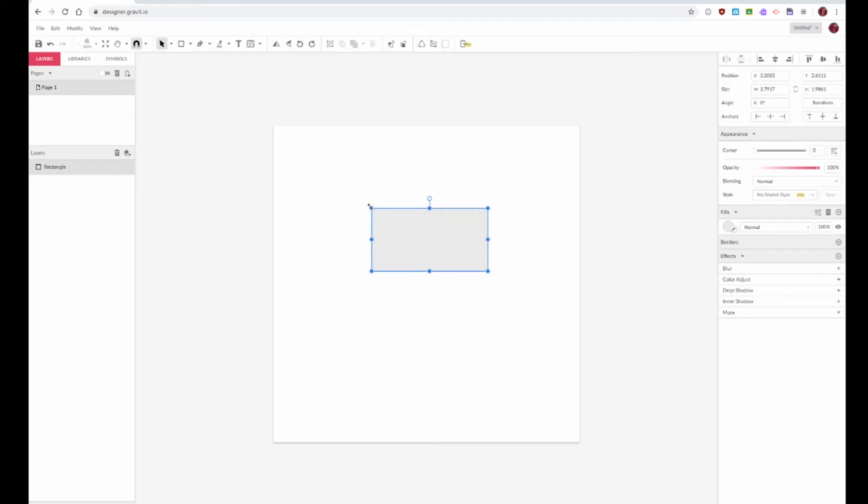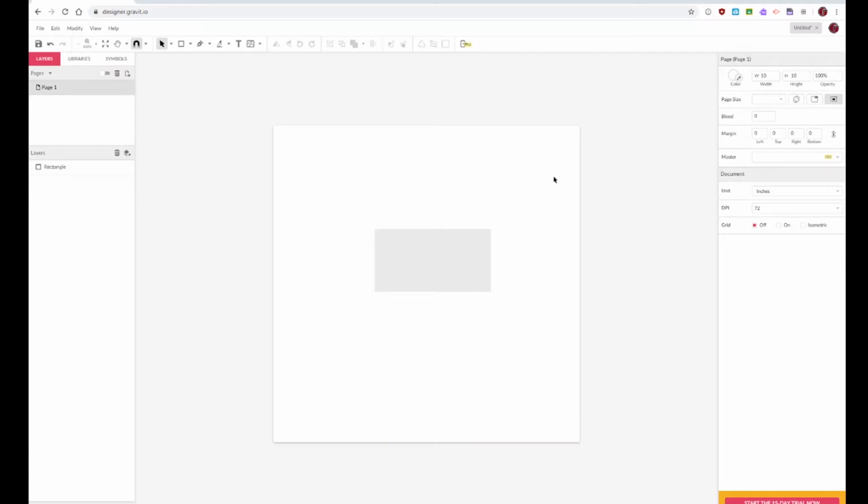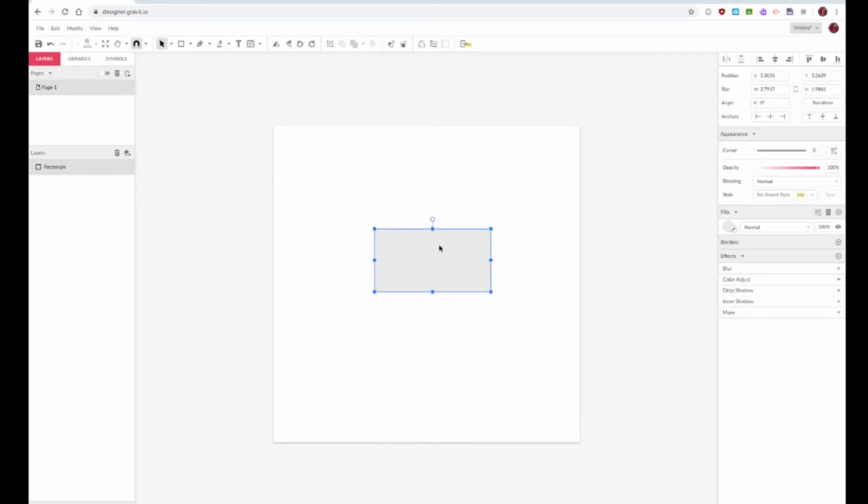Also, if I drag a little bit outside of this, see how my cursor turns from a diagonal arrow into a curved arrow, and that means I can click and drag it to rotate my shape. Control Z will undo that, as it does in most programs. And then what I'm going to do is get this position where I want it to be. So I'm going to leave mine right here. If I click on my background, it will deselect my shape. As you can see, I still have a shape here. I just don't have a fill color or anything else.